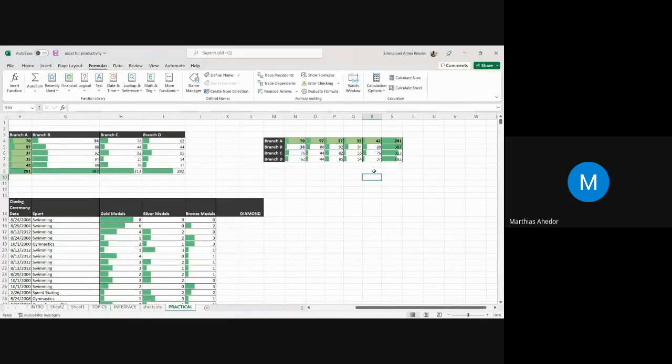Let's say like the branch A that you have, if I want to order the numbers from the highest to the lowest or from the lowest to the highest, can we actually do that here? Like if I want to order the numbers that you have there in your cells from the highest to the lowest or the lowest to the highest, can Excel actually help with that?